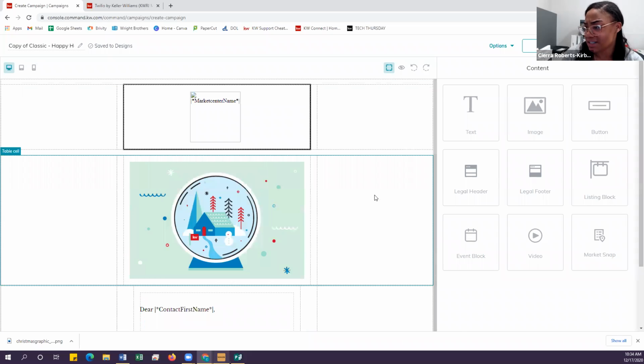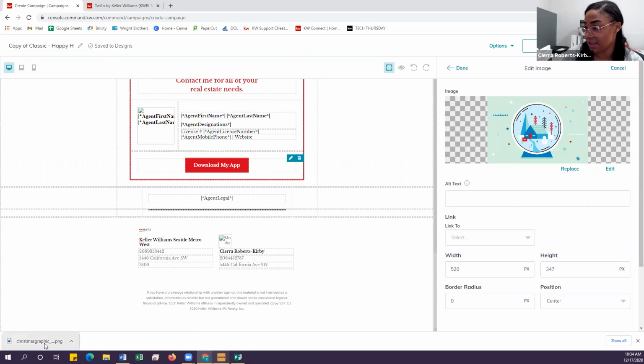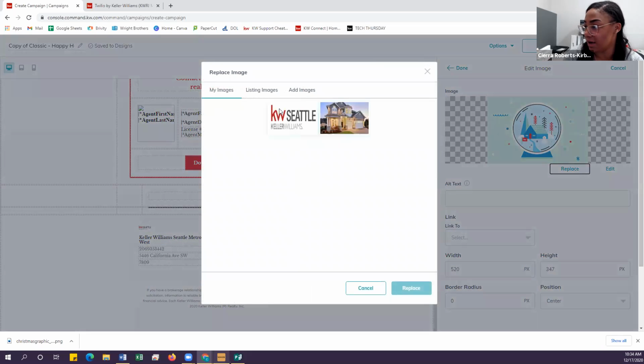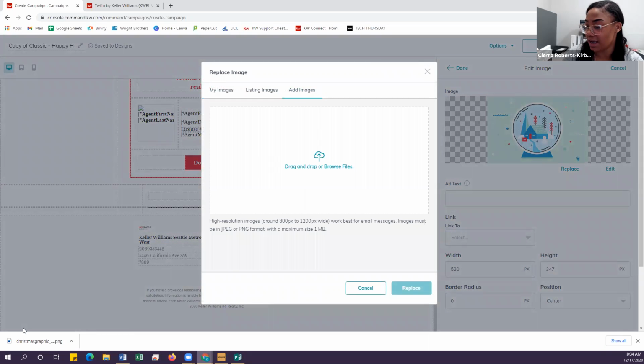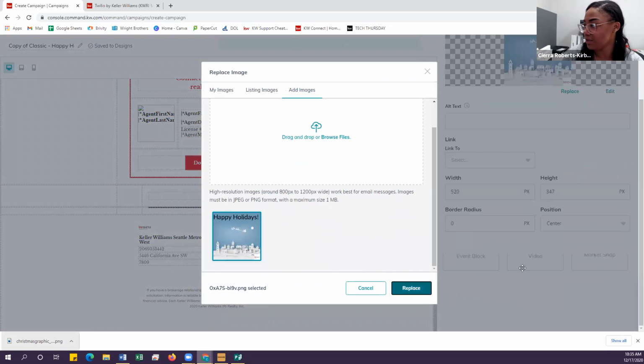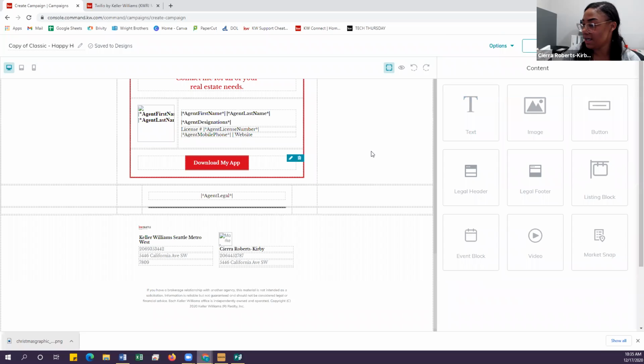I just love the way that this looks. And this image, I'm actually going to edit, because I made this Christmas graphic, that happy holiday graphic, that I wanted to use. So I'm just going to add this image in here. I don't think I can add it that way. Hold on. Sorry. So that added in there, and I'm going to click that and replace. I really like that. We went in and created that, and now I'm able to use it in my email. So I'm going to press done.